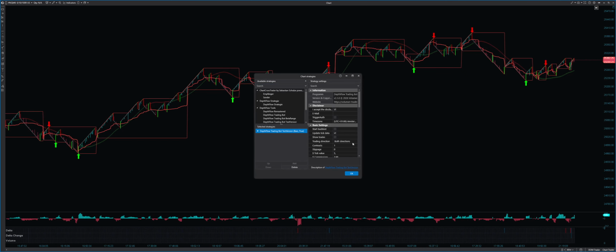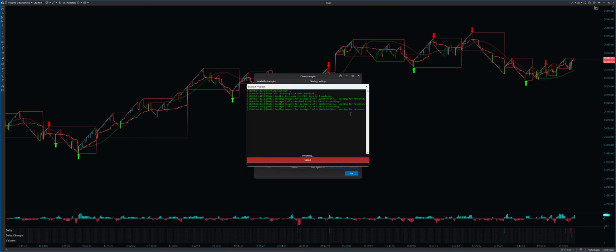First, of course, I can run the backtest right here. I display the trades here, and of course I need to download the tick data. I have to do that the first time, and as long as I don't change anything on the chart, the tick data will still be there. In our new version, in the full version, all of this is a bit different, meaning they will then be saved on your computer, so you'll have faster access to them, and then it will only download the missing packages.